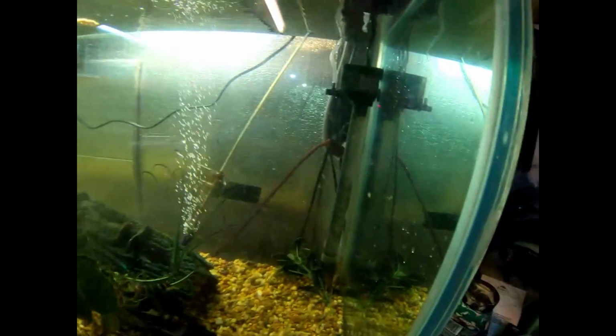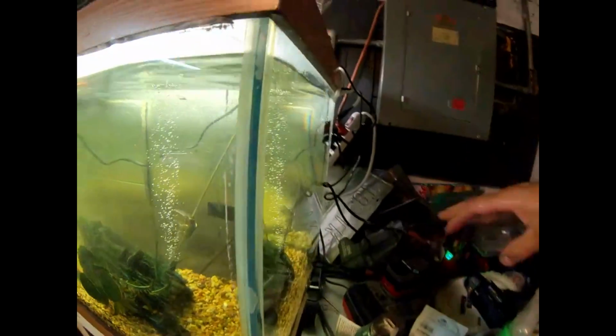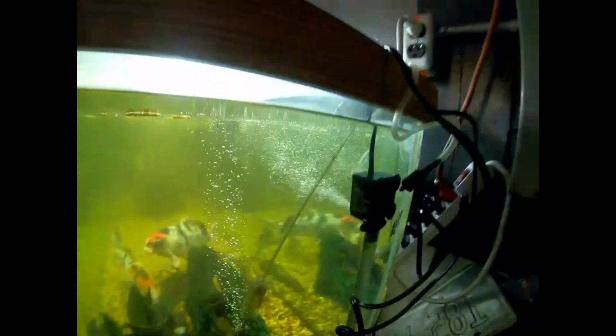I put my hand in front of it and it is still on, so it's still moving the water a whole lot. So now what I have to do is figure out if this right here is adjustable. Yeah, okay, you screw this out right here, and when you screw it out, it lets more air in. And there you go right there.